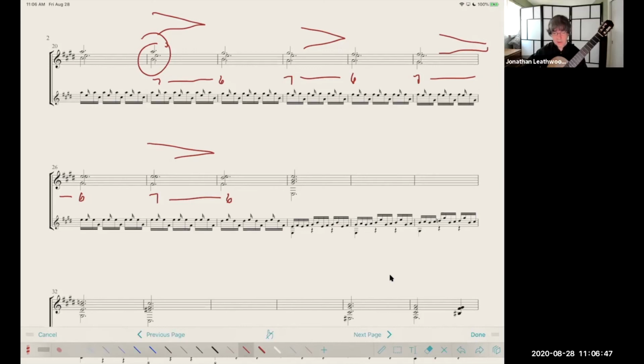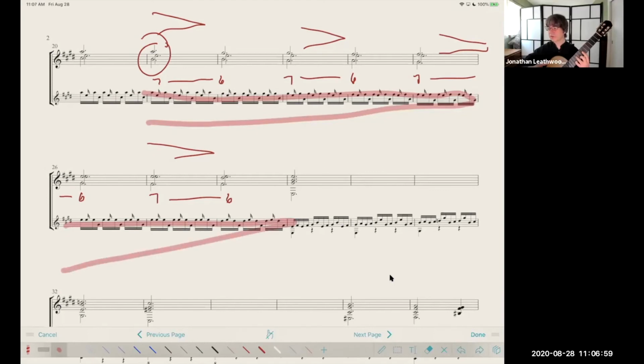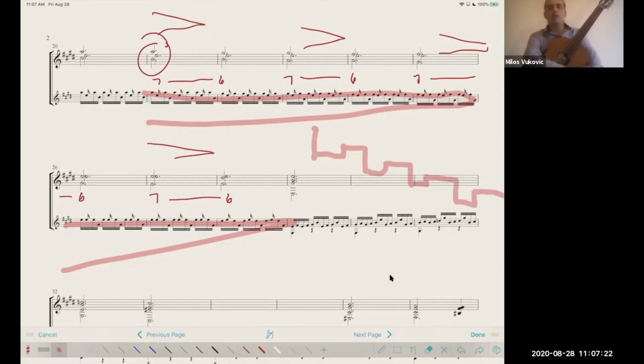Good. Now, all of this, of course, is done in the context of an overall diminuendo. So it's like we have the strong, then a little less, then not quite so strong, but less anyway, not quite so strong, less. It's as though the music is kind of going like that.